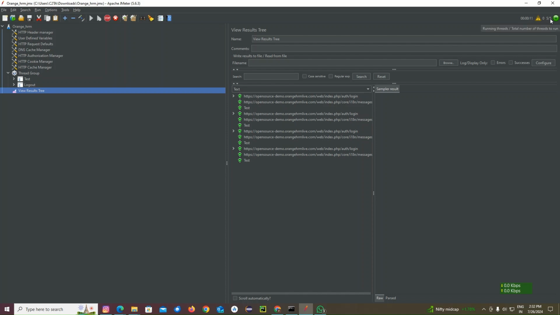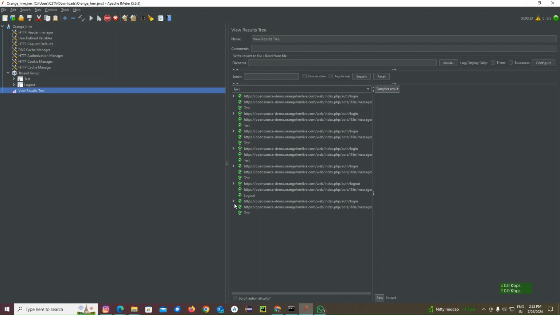We can see 5 by 5 users. You can see in the top right that 5 users are running.